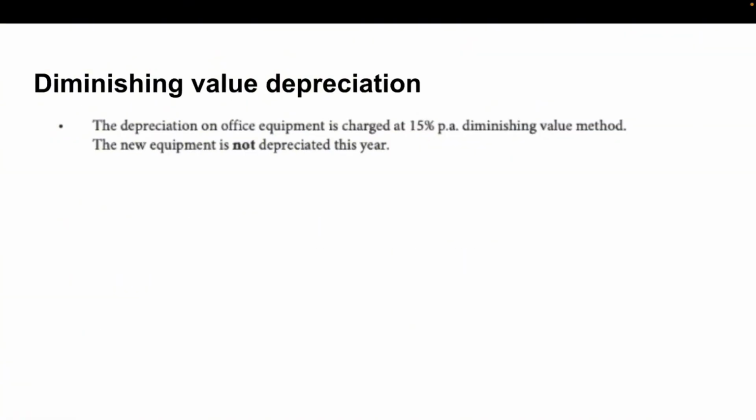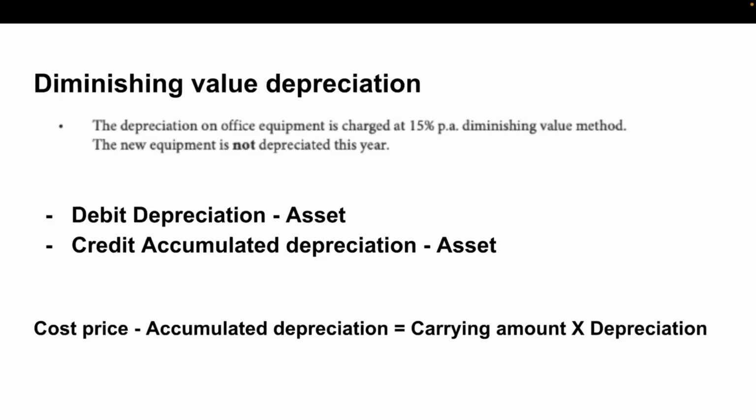Pretty straightforward though. So yeah, straight line depreciation is pretty straightforward. Diminishing value is a little bit more confusing. So what you want to do here to calculate the diminishing value depreciation is take the cost price of the asset, so the original cost price, and then take away the accumulated depreciation so far, and that gives you the carrying amount, what the item's worth at the moment, and then you take away whatever percentage of depreciation they give to you, right? Sounds quite confusing. When I go through the trial balance of 2024 and 2023, I'll explain it again there, and it'll make a bit more sense, I hope.